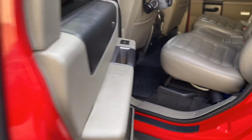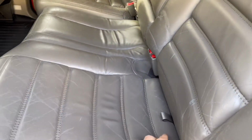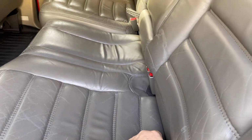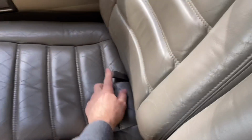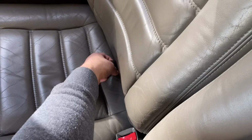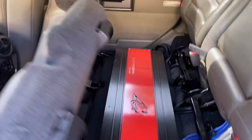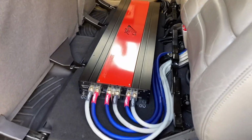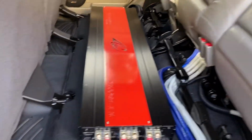All right, YouTube, well, I'm very excited because I got my Crescendo amp painted and the results, I think, are pretty nice. Let me go ahead and open up my seats here, which, by the way, the amp barely fits under here. It's a huge amplifier, but here we go. Boom. Now, as everybody knows, the Crescendo amps come in that gold slash orange color, but I had to paint it red to match the truck here.